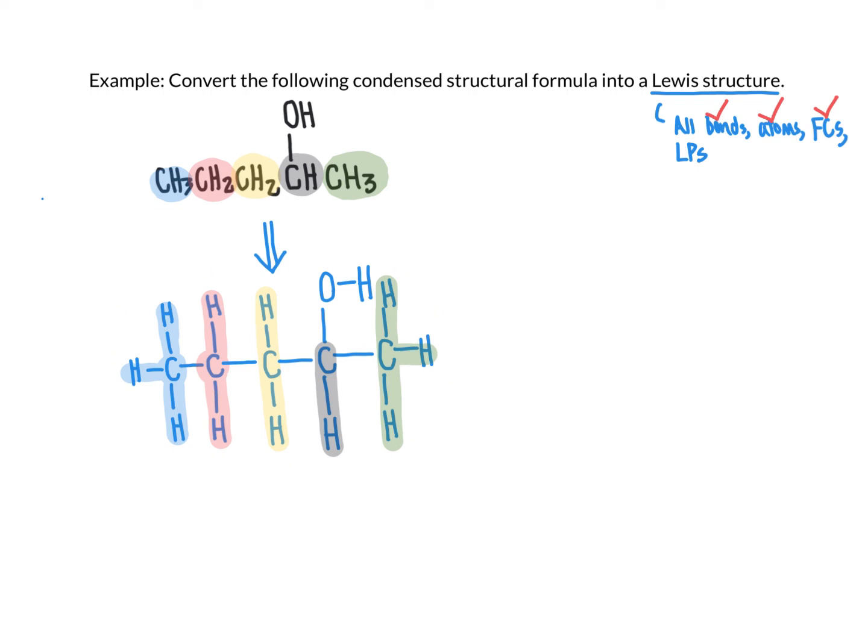One way that we could do that is we could go back to the video where we learned about drawing Lewis structures and we practiced filling in lone pair electrons according to the total number of valence electrons that we would calculate for this structure, and determining by calculation how many lone pair electrons we have to work with and filling those in here, since this is the only atom that's missing an octet.